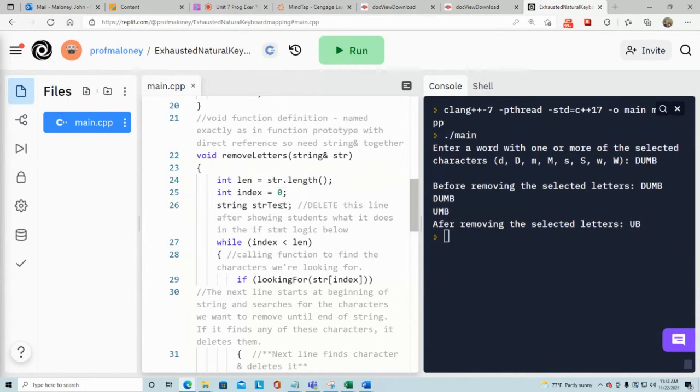And then I put this string test here. This is the one that's going to show you every iteration when the characters are coming out, okay? I said here though, line 26, delete this line after showing students what it does in the if statement logic below. So I will then be deleting this because it's not included. You don't need it in your program, okay?